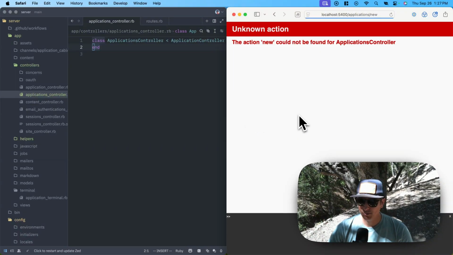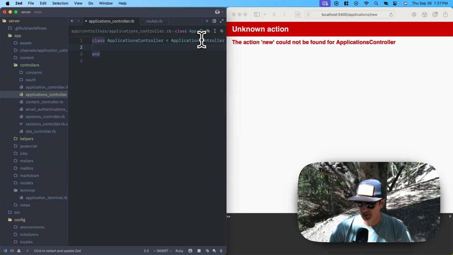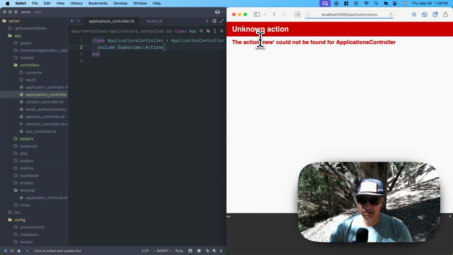Hey, I'm outside working on Terminalwire, and I started building out the screen that's going to show the applications that people can manage. And I decided, hey, it'd be a good idea to show you how I build my applications using 100% Phlex components. All right, so first things first, we have this controller here.